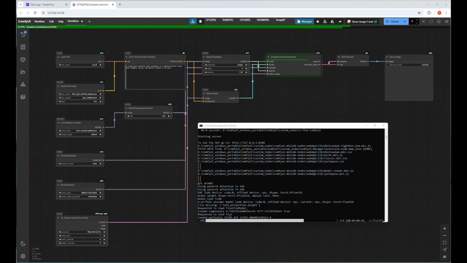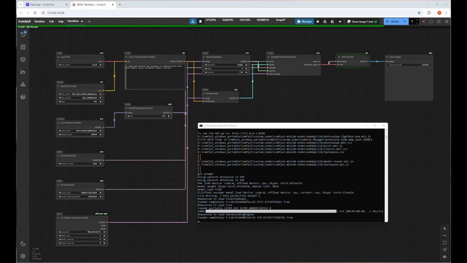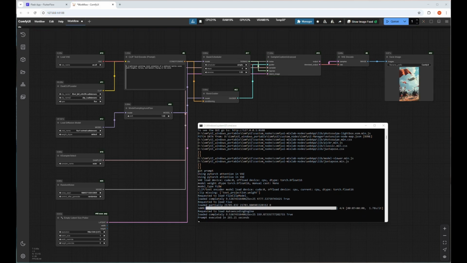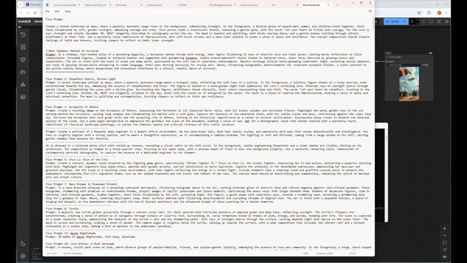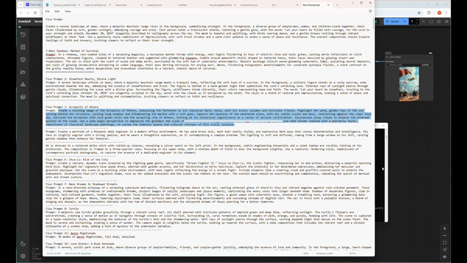I will try 2 prompts here from my own 100 prompts that I created. After a few seconds the result will come out as an image in the save image node. Let's try another prompt by copy pasting from my notepad into the prompt area. This is one of the good prompts that I used to share on other platforms also. It will follow the same process to generate the next image. I want to make sure the server is working perfectly locally, so while making this demo tutorial there is no problem in the next part while writing and executing the code.